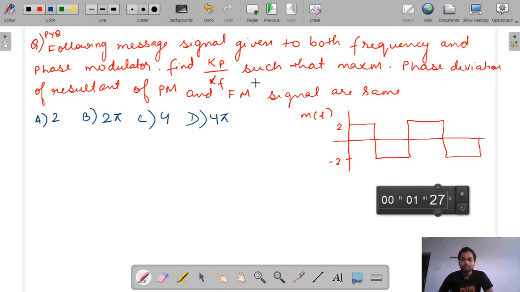See, this time the message signal is rectangular, so we cannot use the formula blindly. We have to use our universal formula. Okay, so just comment your answer and solve all the questions from the electronics, electrical and instrumentation branches. This will give you more practice and a better way. Because we are solving a very small number of questions due to time constraints, and those questions are important and give you some concept. So okay, 50 seconds left. Comment your answer in the comment box.